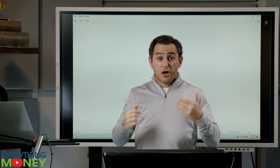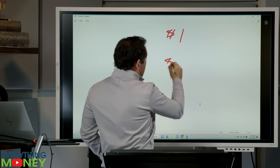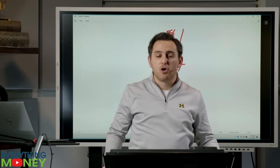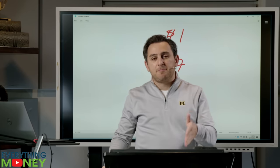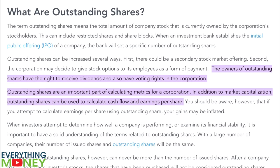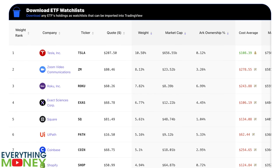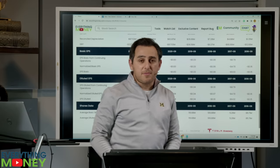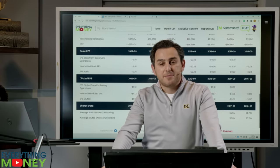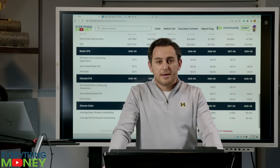If you're an underpriced company — say your stock makes $1 per share but the price is only $7, a 7 PE — and you're issuing shares, you're issuing cheap shares to the market. You don't want to do that. That's something people never look at. When I look at Cathie Wood's ARK investments, all the companies have massive share dilution. To me, that says the company owners and CEO aren't after the benefit of the shareholders — they're after the benefit of themselves, taking as much money as they can to grow the company as opposed to doing what's right.